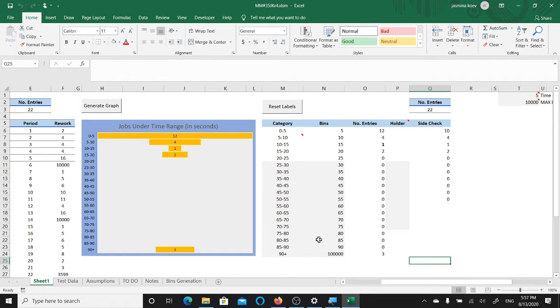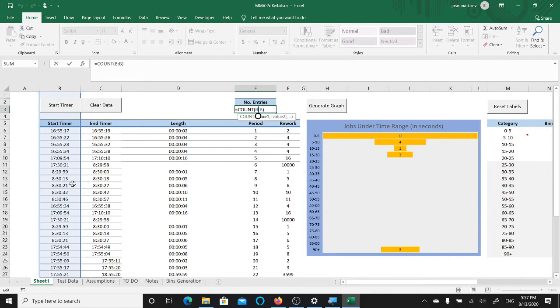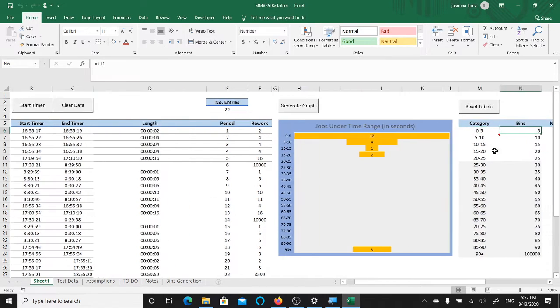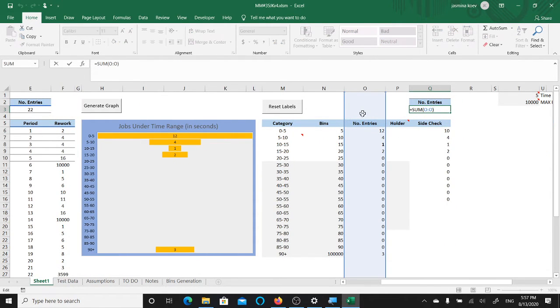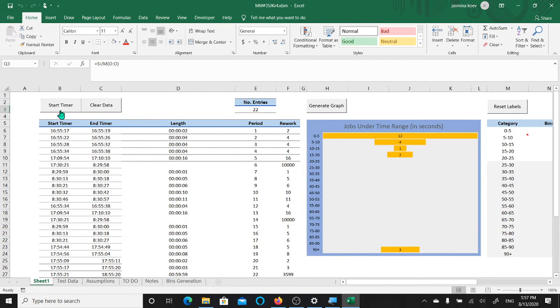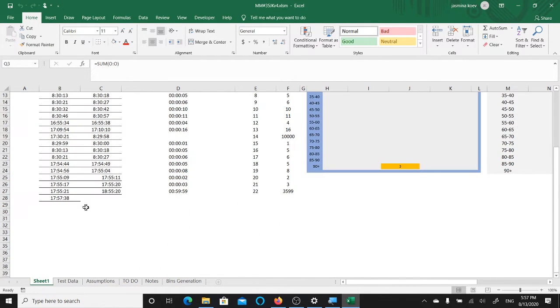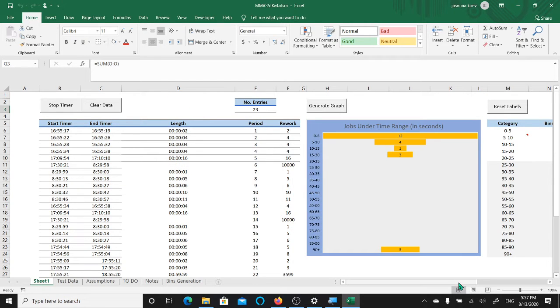I want to get into the script a little bit. Actually, before I get into the script, the way I check my data is entries here under O2 and entries here under E3. This is summing up column B, starting times, and this is summing up my frequency. Let's say I just stop at start time and I haven't clicked stop yet. You can see the number of entries is 23.